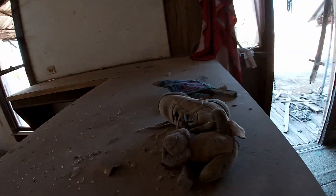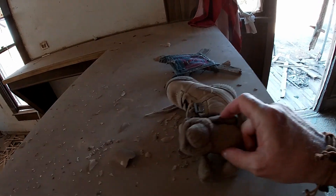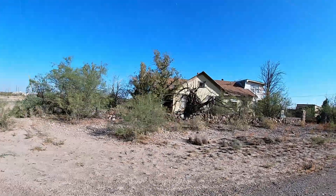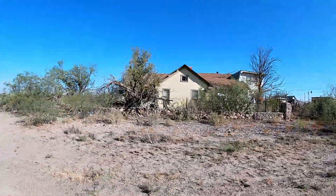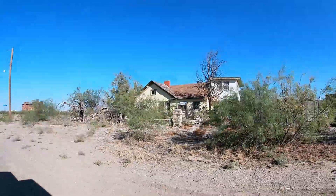Look at this — a little stuffed animal, a little bitty shoe, and a little stuffed bear-dog thing. One bat flew right by me. Oh my god, I hope you can see these bats — look at that, that is insane. These houses — I can't tell if there's anybody that lives in them or not. It looks like at one point it was a really nice house; I just don't know if anybody lives there now.